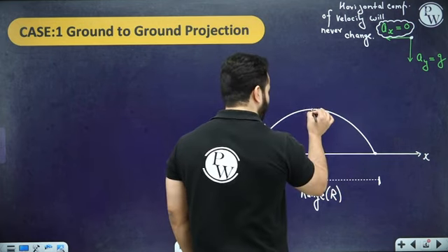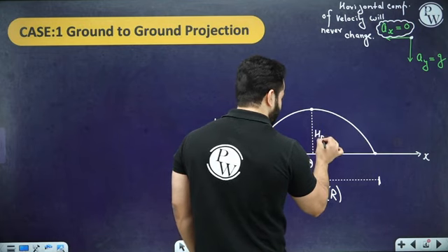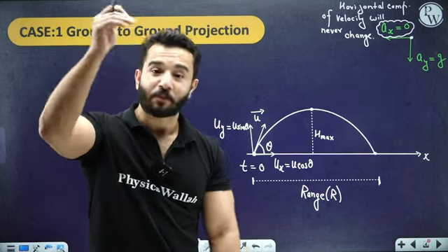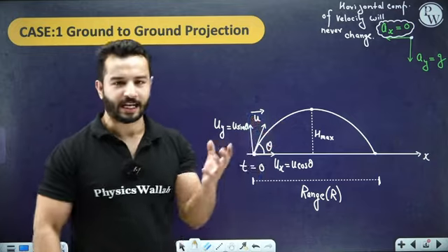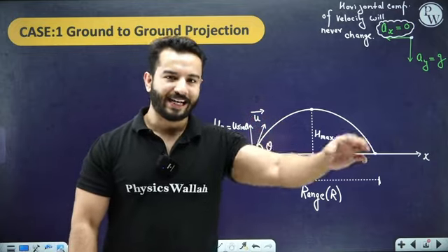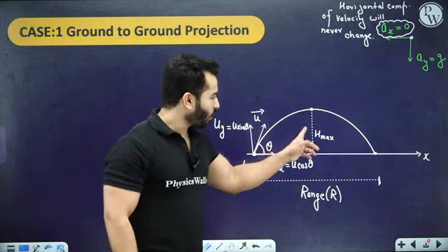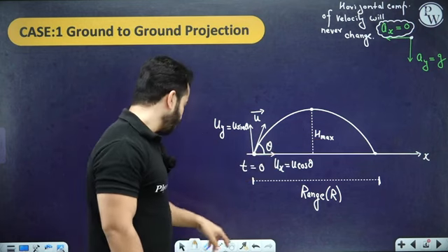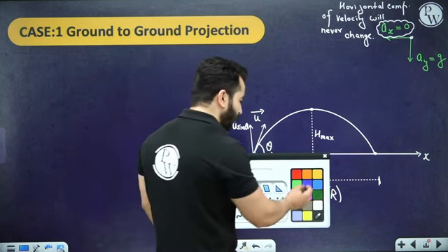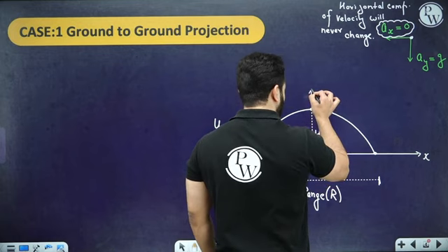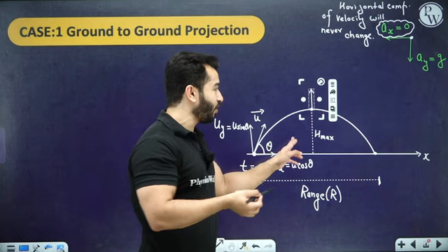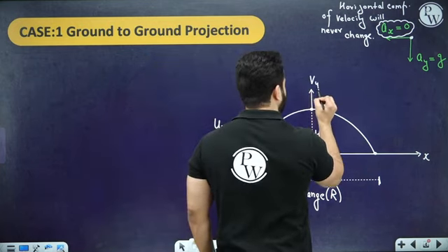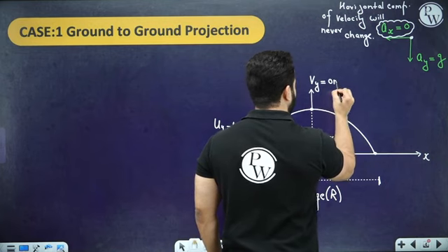What do we really mean by maximum height? Maximum height is the maximum height attained by the particle, also known as the projectile, along its journey, right? So this is the point. Obviously you can see this is going to be the maximum height, but you can also say that at this particular point, I should not draw the velocity vector like this. Rather, Vy is equal to 0. So there is no velocity vector over here.